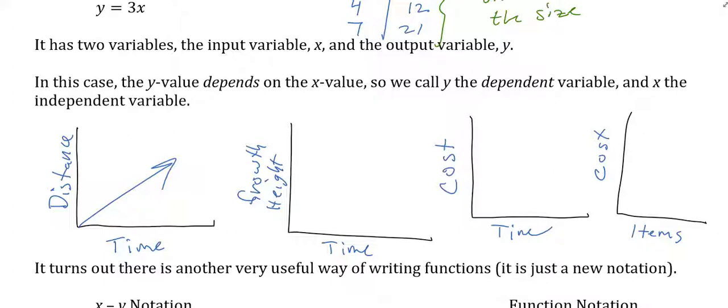Now, if anybody did take data management next year, if anybody was planning on doing that, we talked about this earlier. You talk about this a little bit, and sometimes you could graph things, but one doesn't depend on the other. They're actually totally independent variables from each other, but that's not what we're talking about. So there is a whole branch of mathematics, statistics, and data management where they talk about dependency of variables.